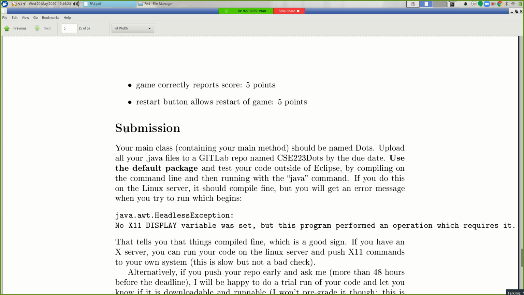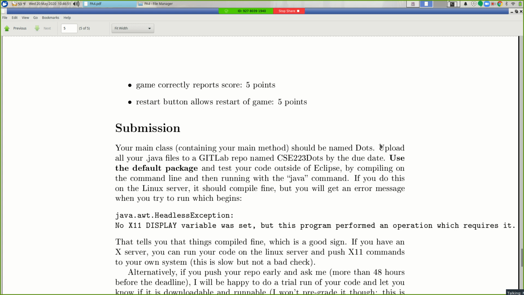All right, and then finally submission. Do not use anything other than the default package in Eclipse, okay? We have not done anything other than the default package in Eclipse. So if you're doing what we've been doing in class so far, you'll be fine. But if you go to Stack Overflow and you start reading, it's going to say, you know, always use your own package. It's important. If you do that, I'm not going to be able to grade your program. Okay? So use the default package.